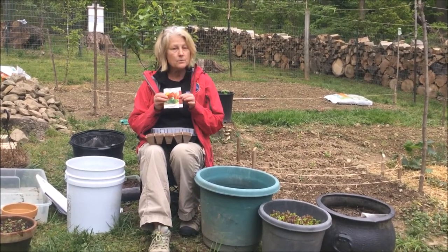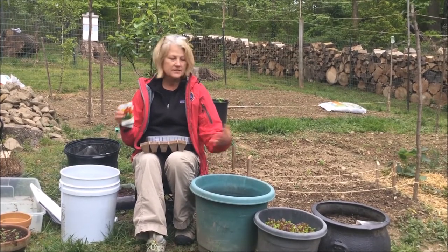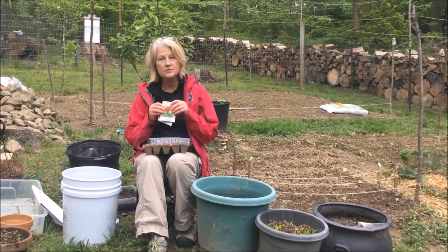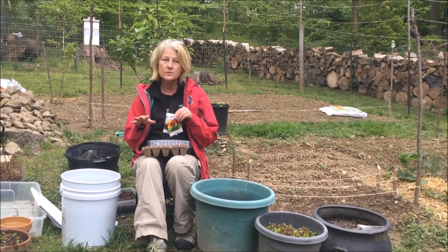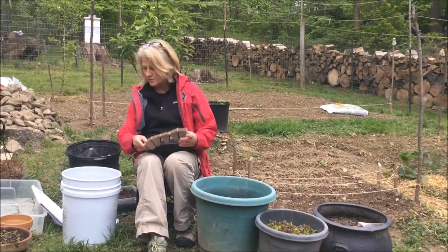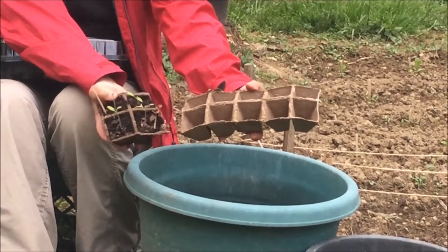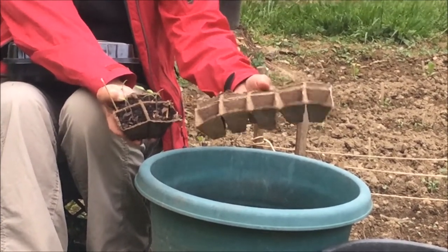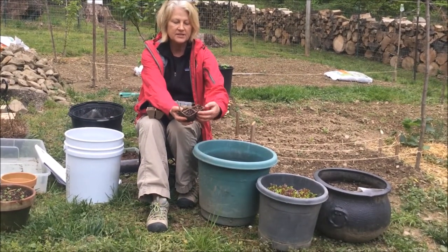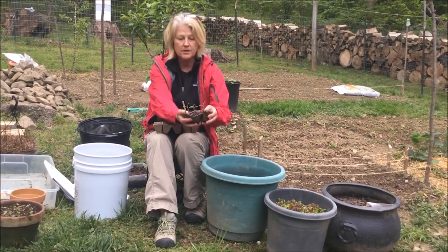Peppers and tomatoes like warm weather, so make sure you're not putting them outside before May 15th at the earliest. If you're buying a plant, stick it right in your pot after May 15th. If you want to start tomatoes or peppers from seeds, start them and keep them in your home for at least four weeks so they stay warm and get a head start before moving outside. I planted some inside about four weeks ago using small containers — you can see a few have already come up. These are nice because when you're ready to plant, you can tear out the little sections and put that small pot right in the ground or in your container without damaging the root system.